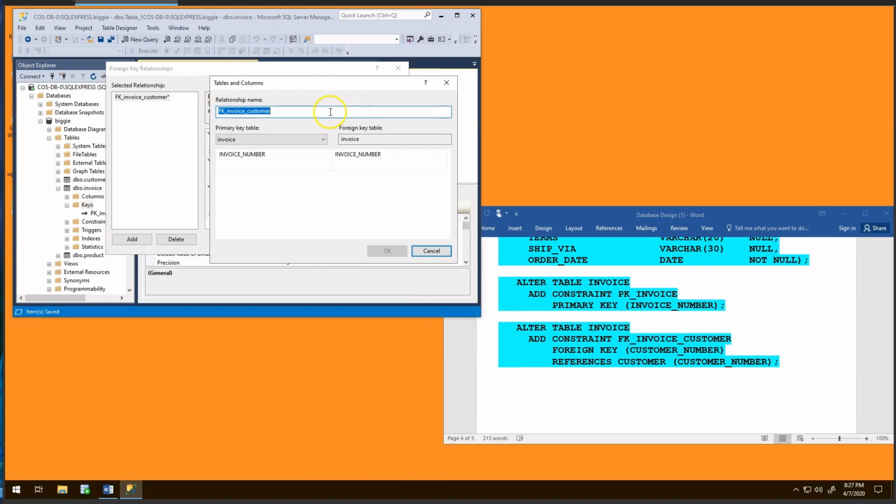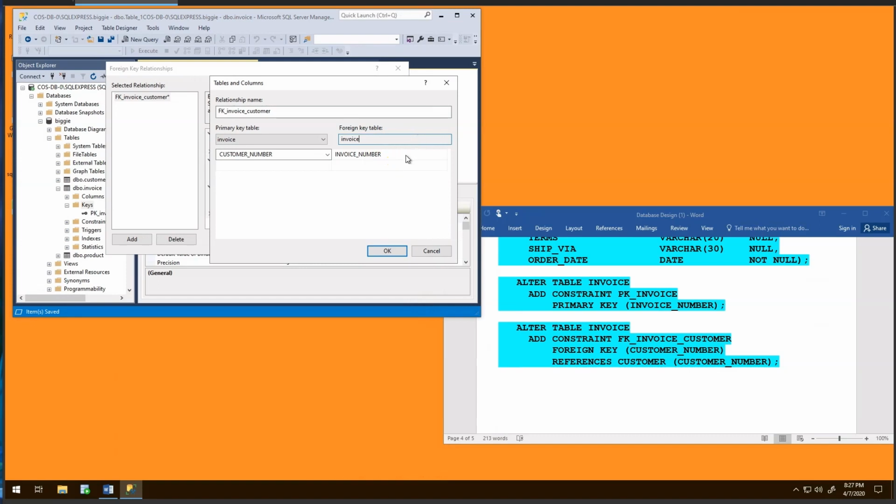So here's how it works. For my foreign key table, remember, I'm in the invoice table. My foreign key table is going to be the customer table. So from my key, from my invoice table, I'm going to pick customer number, because that's the one that I want to point out to my foreign key table.